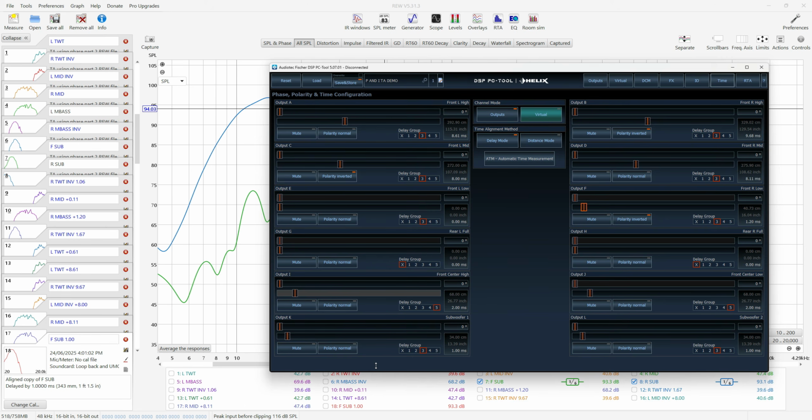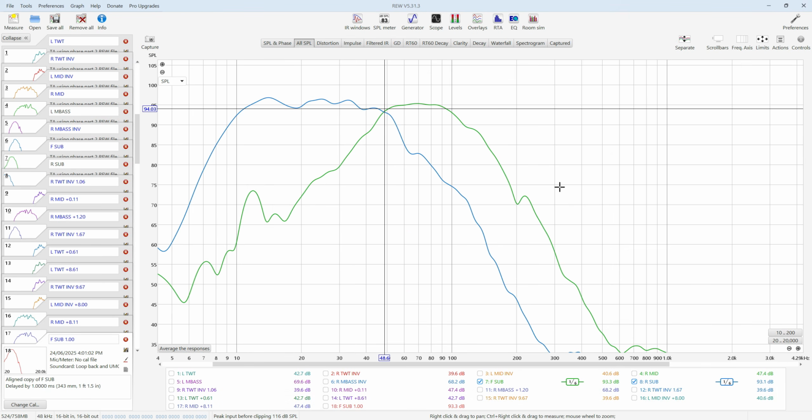No, it doesn't. It's fine, because we are delaying the rear sub to match up to it. So there we have it. Right, we've got all of the speakers time aligned, and that is the short way, or the simple way, of aligning your speakers with impulse and phase.